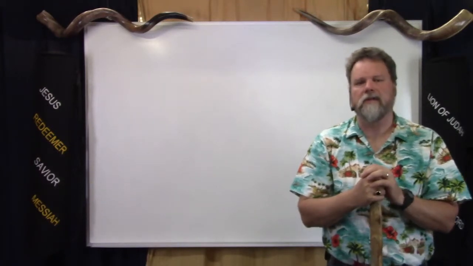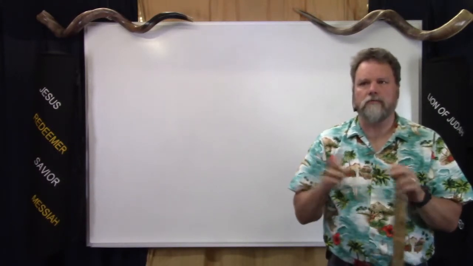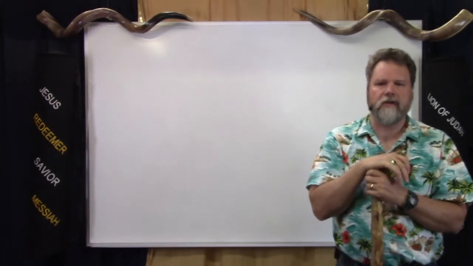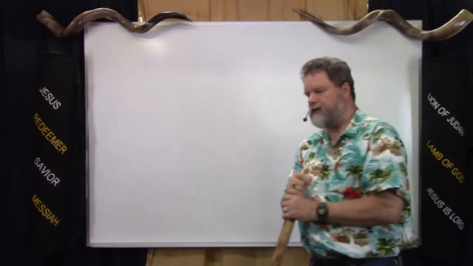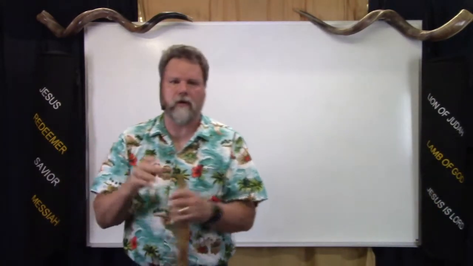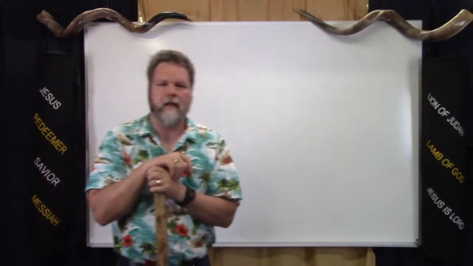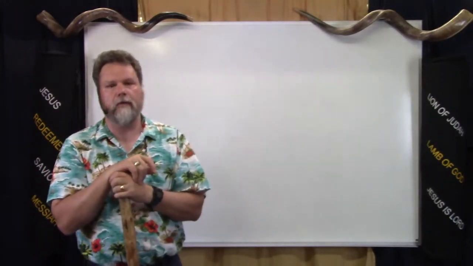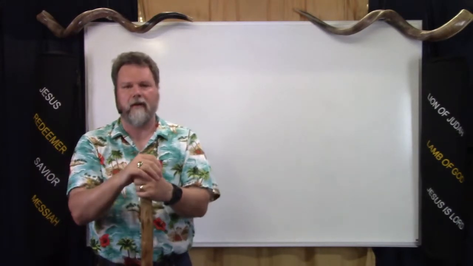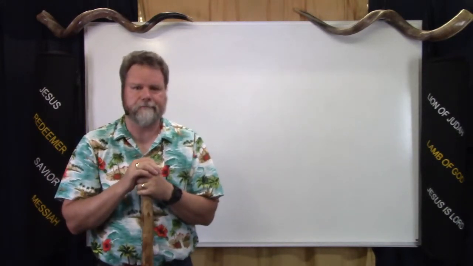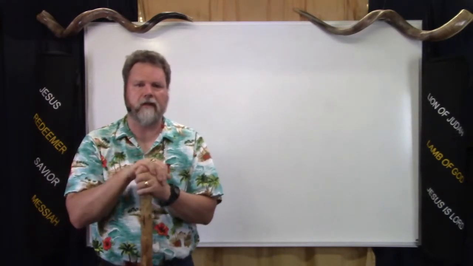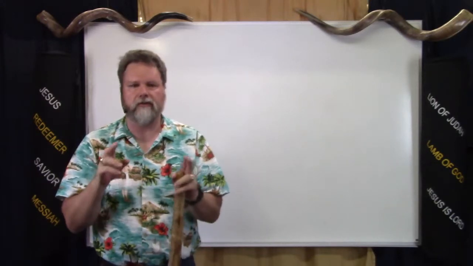Before I discovered the truth of whole Bible Christianity, I used some of them myself to explain why I didn't follow. I also used them to help other people understand. In this series of videos based on chapter 7 of our book, Whole Bible Christianity, we look at 20 of the major objections or helpful explanations. Some of them we've gone over a little already because most of the time you can't even get a conversation started without dealing with them up front.